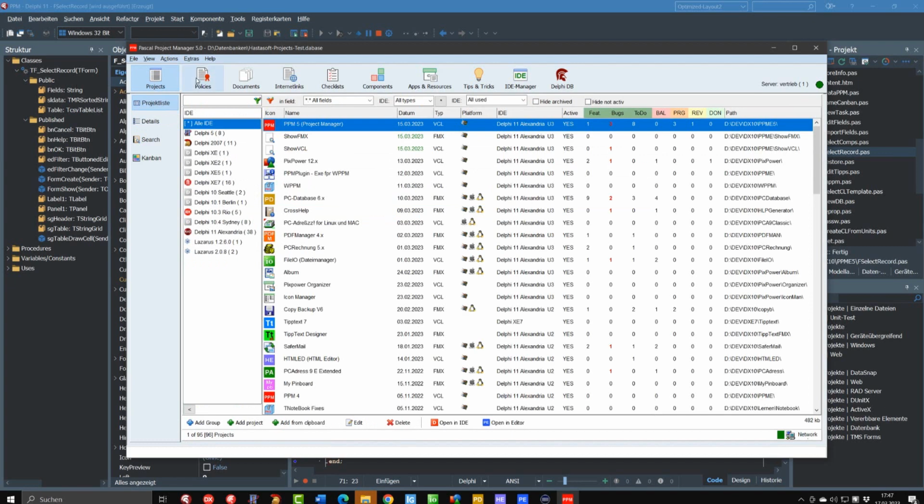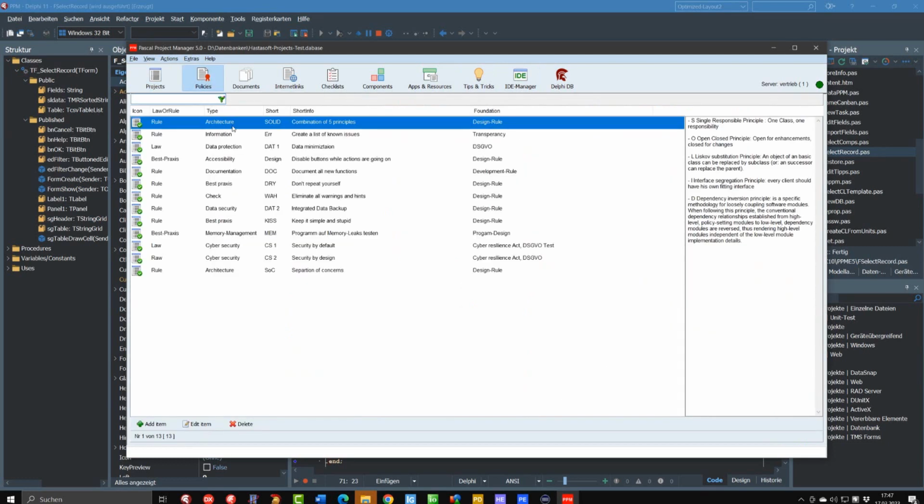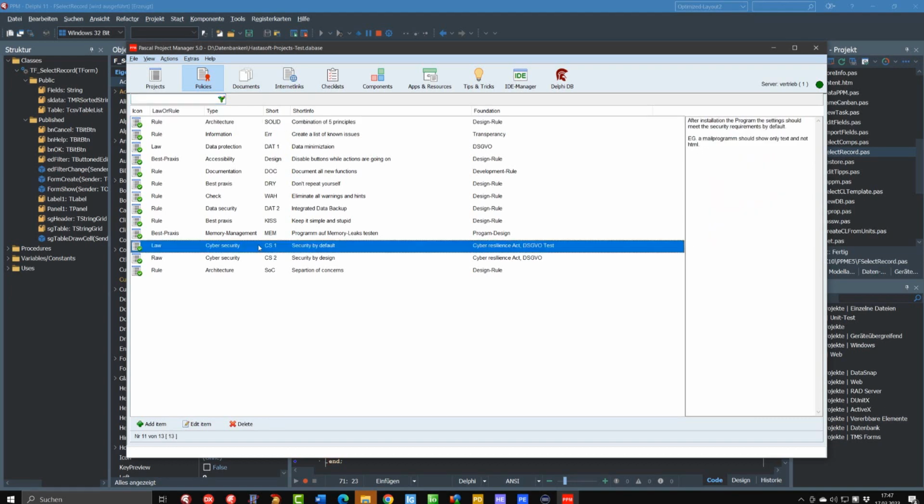So then let's go to the other items that are in the toolbar. For example, the policies. Here you can collect rules or best practices for the way you design your programs, and you look at things that you should not forget, or take care of in advance, all these things that are important.